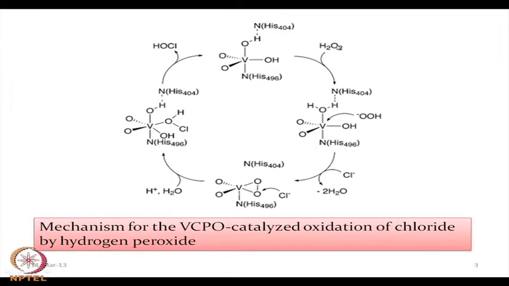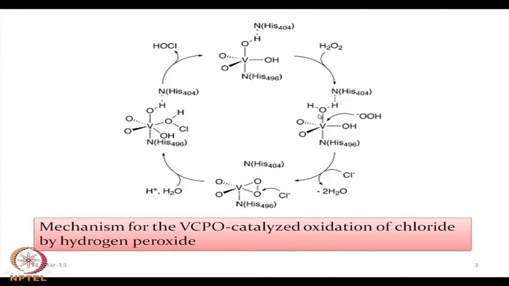So, this particular peroxide can interact, that means it goes for reacting with this vanadium site through this particular position, because we can have more vacancy on this side, because the other side is a little bit crowded. During this reaction with hydrogen peroxide, one proton from the hydrogen peroxide unit is coming, and that proton is going to attach to this particular OH function on the vanadium, converting the vanadium hydroxide bond to a vanadium aquo bond.